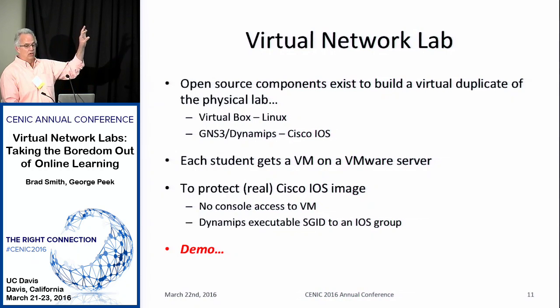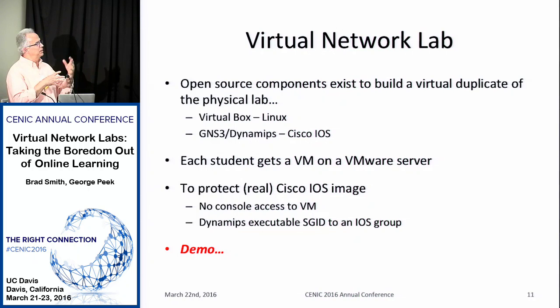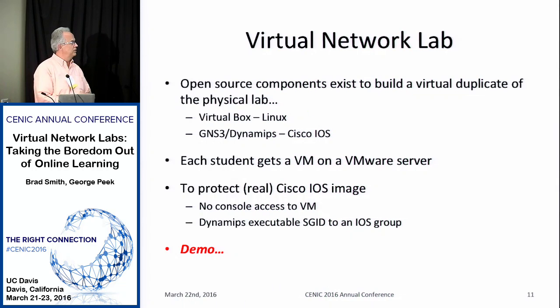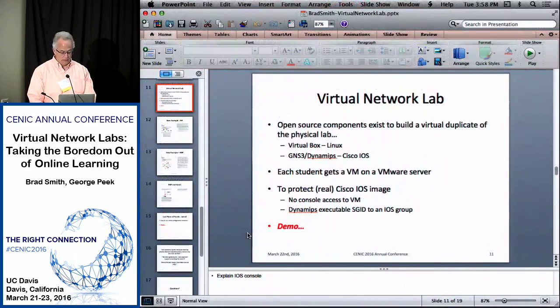So they each get their own essentially virtual lab that they can do what they want with. It's actually a bit more expandable than the physical lab because you can have many more routers in it. The one challenge is it uses a real Cisco iOS image, so I had to do some funny stuff with the way I configured the Linux that was the host environment. But it basically all worked, and here's how it looks.